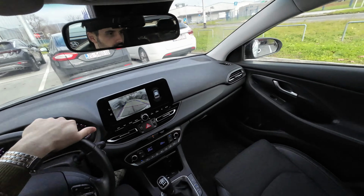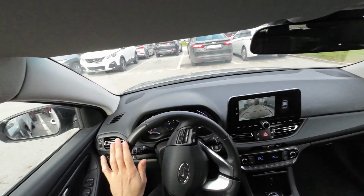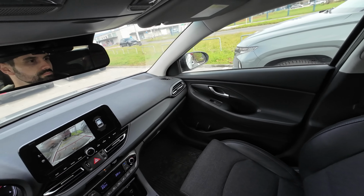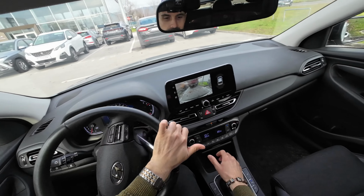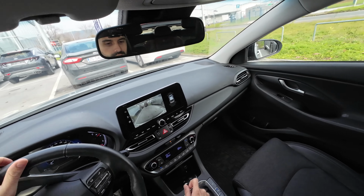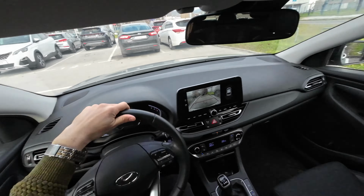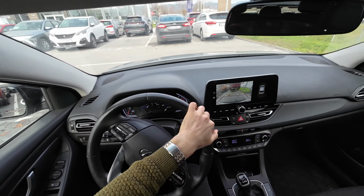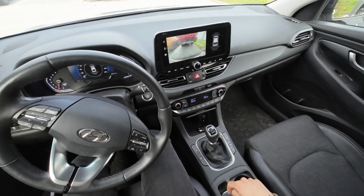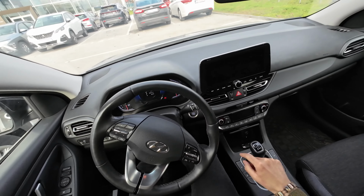Now we'll go and park. Yeah, you have nice and big side mirrors, so overall it's perfectly fine to use, but of course I did it wrong, so I will need to do it again. And that's it. I'll put it in first, put the handbrake on, or actually e-brake on, and turn it off.